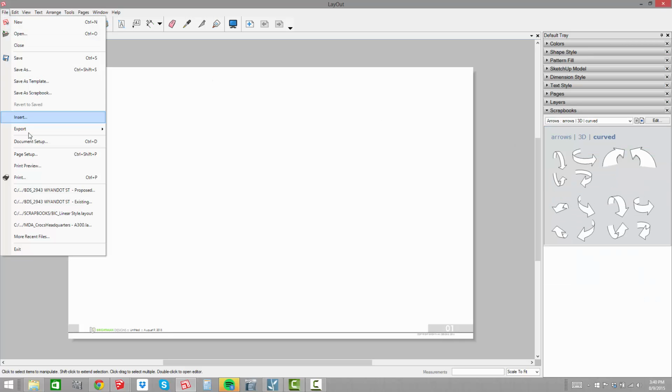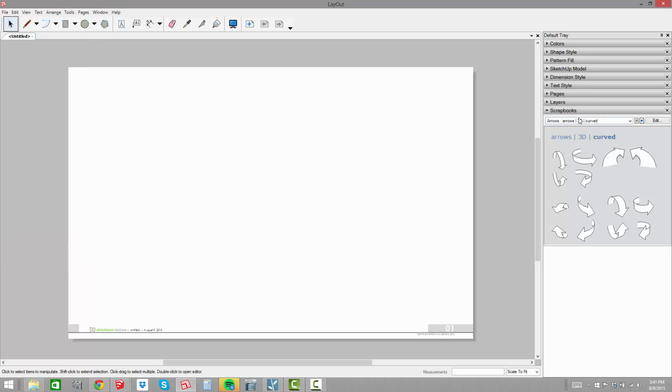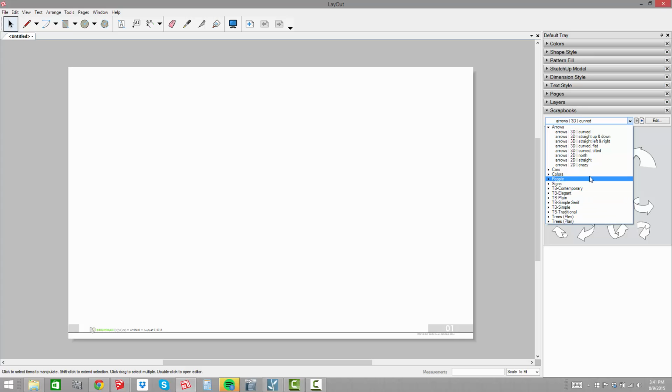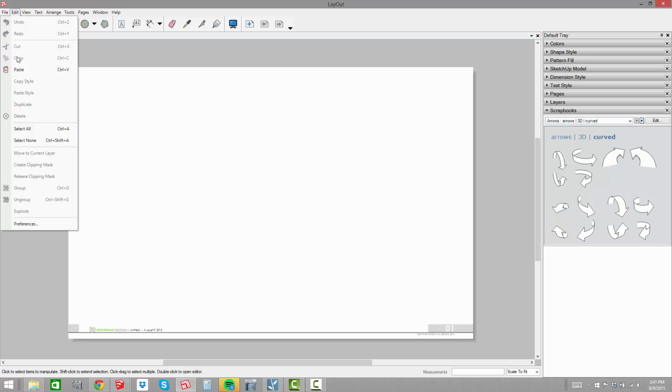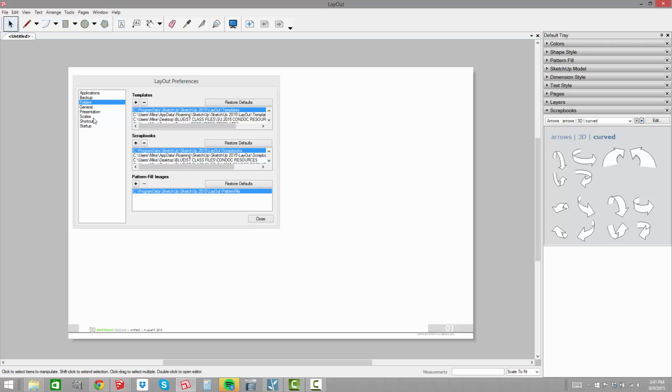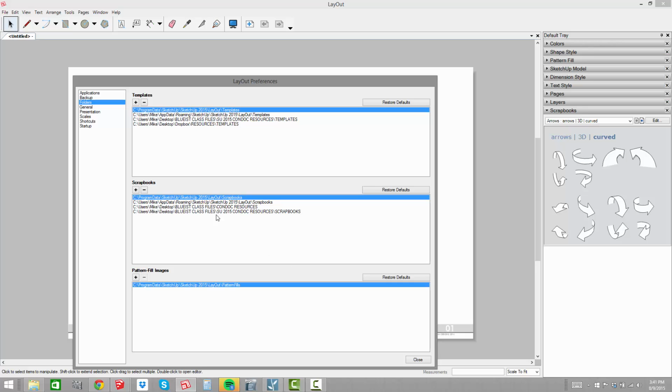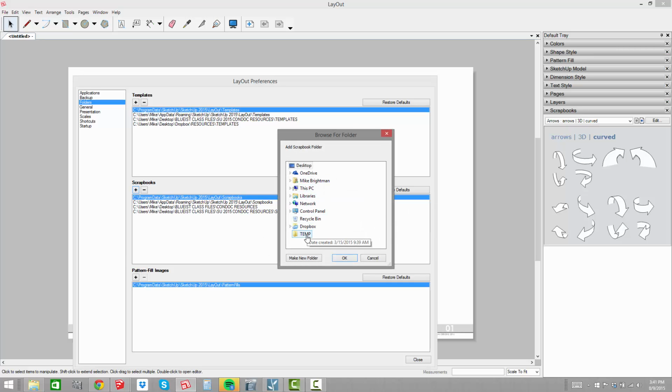Now, typically you would go to File and choose Insert, and you would insert the SketchUp model, that proposed design model, and you'd have to go through a bunch of different settings in order to get that set up. But what we do is we use the condoc tools. So if I go to my scrapbooks, and just like before, I need to go to Edit, Preferences, Folders, Scrapbooks, and I'm going to choose from my Dropbox, Resources, and we've got condoc version 2, Imperial, looking good.